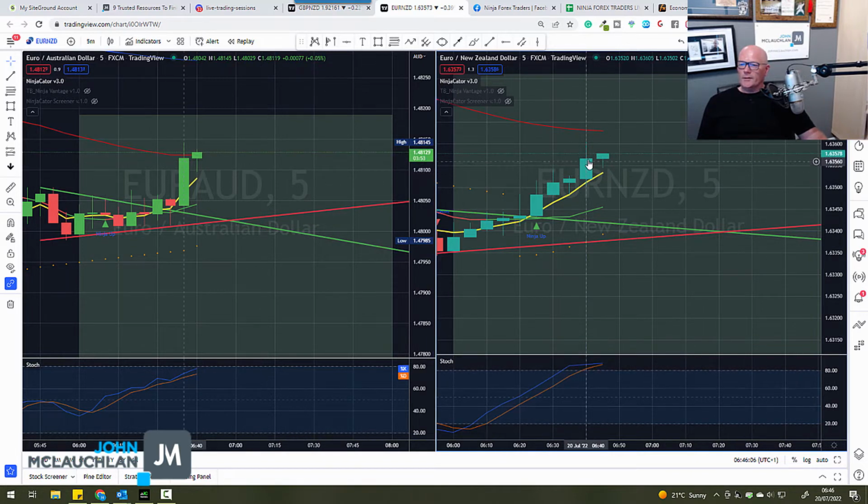So the previous price on here went up to here, and then it bounced. It didn't actually quite make the moving average, but it bounced down again. It retraced, and then we're now back in a position where it may well, this time, have the momentum to go up to this moving average, and maybe we'll even push past it. But again, we're still waiting. We're still patient.